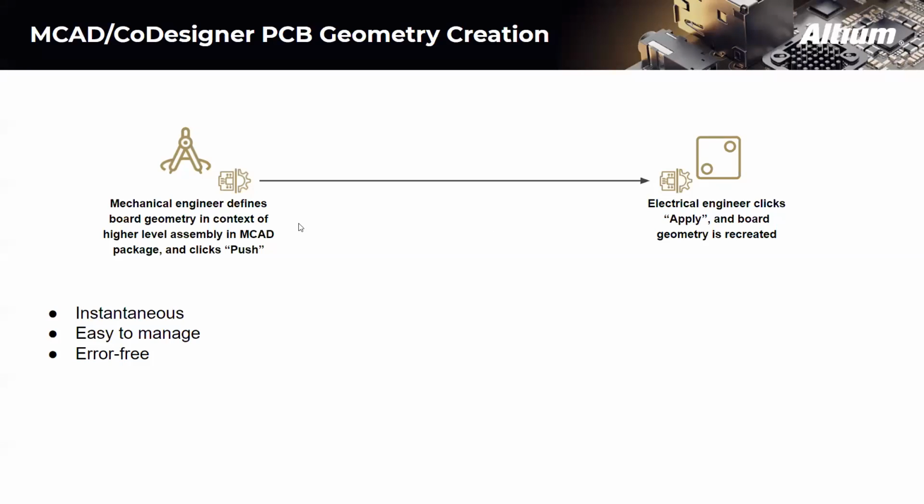It's easy to manage. There's no manual dealing with files and emails and attachments. The information is all just transferred seamlessly, and it's error-free. And obviously, as with any system, you can make a mistake using it, but the actual transfer of the information itself is all automatic. There is no opportunity for human error.